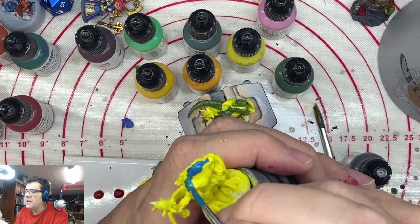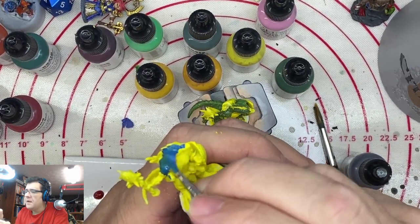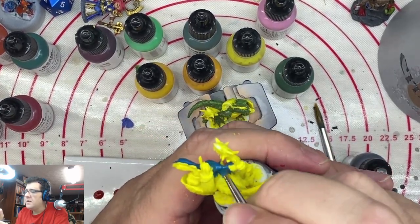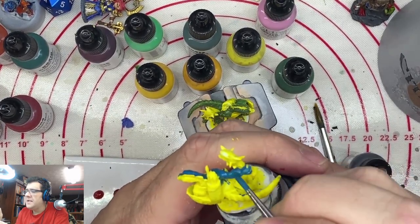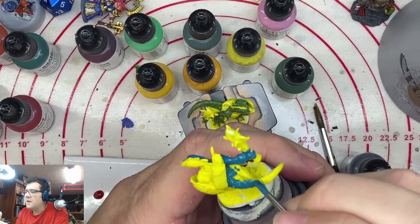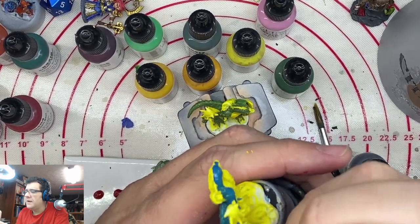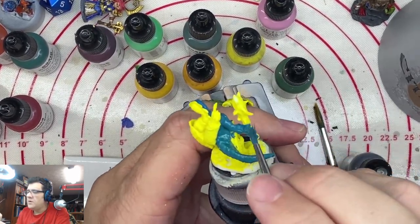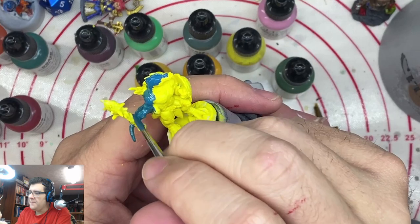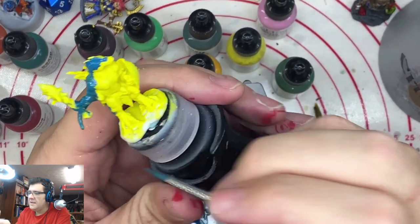Speed painter. He's a speed painter. It's like a dark teal you're coming up with there now. That should be quite interesting. Well, I put it on too thick, though. Oh, well, you know. That's fine. We'll forgive you. But we're leaving the chest yellow. I had to hit this with the airbrush, but the wonderful hair dryer here in a minute. Actually, this bluish tinge looks like it's going on a little better than the green was. Oh, yeah, it is. It's thicker.